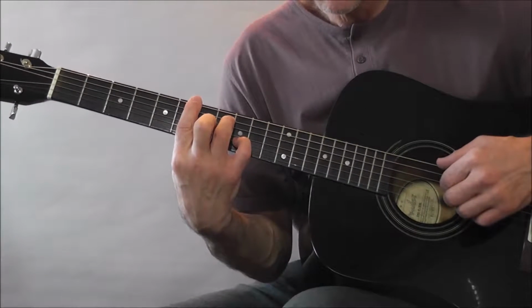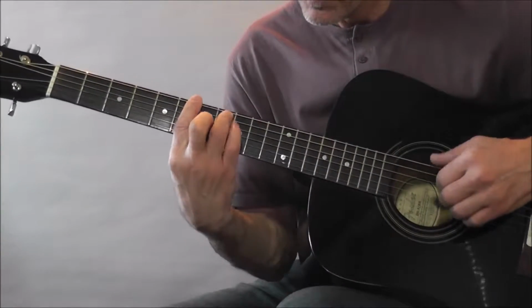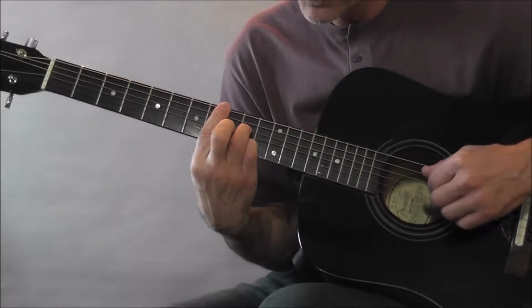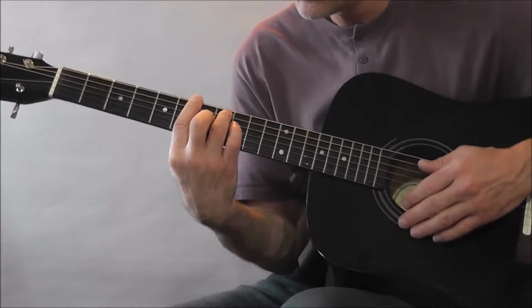So we could just come from here, standard 1-4-5, then we can come to here, the standard 1-4-5, as I've said. Back to the first chord.